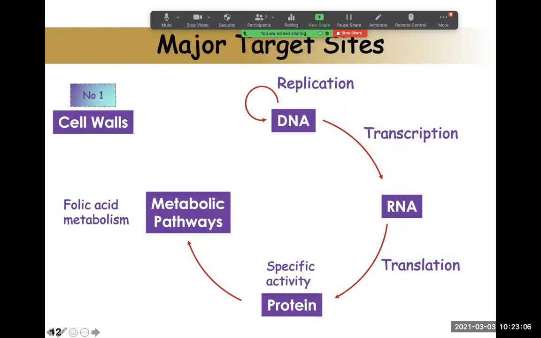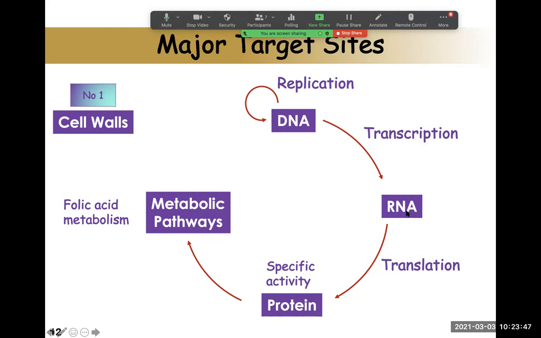So the major target site, number one, is of course your cell walls, as we talked about. However, you can also target replication if there are special enzymes used for replication, especially true for viruses, because the viral RNA polymerase is virally encoded, and you can target viral RNA replication. You can target transcription because the enzymes used to transcribe, RNA polymerase, are very different in parasites and in bacteria than in hosts. So you can certainly target transcription, particularly RNA polymerase.